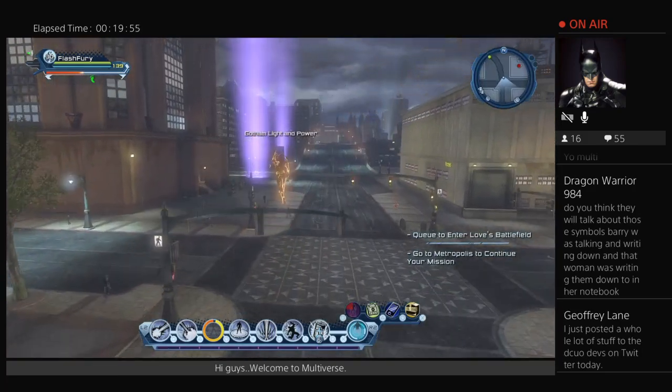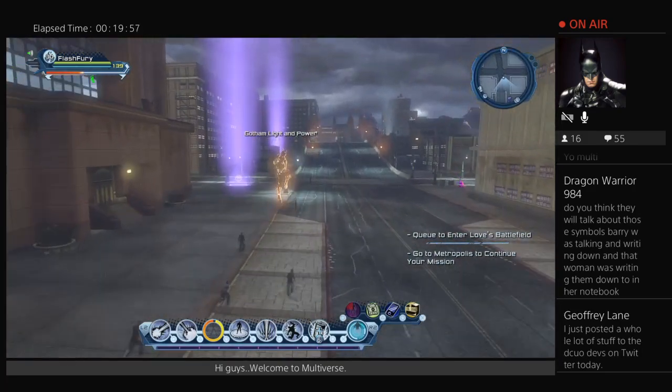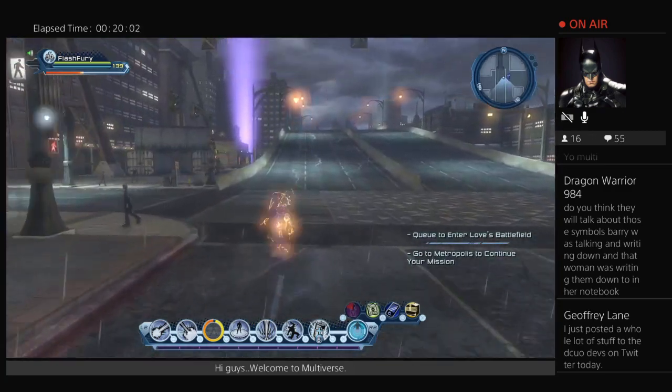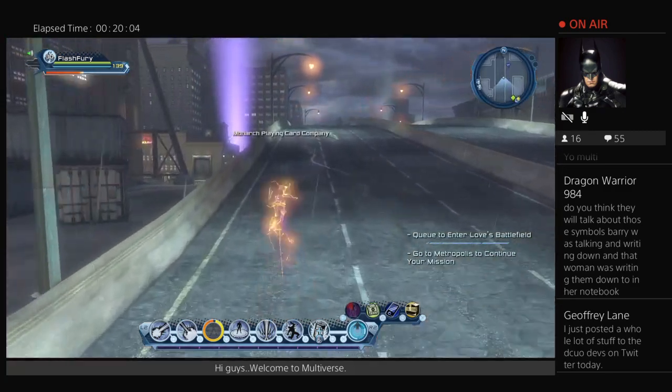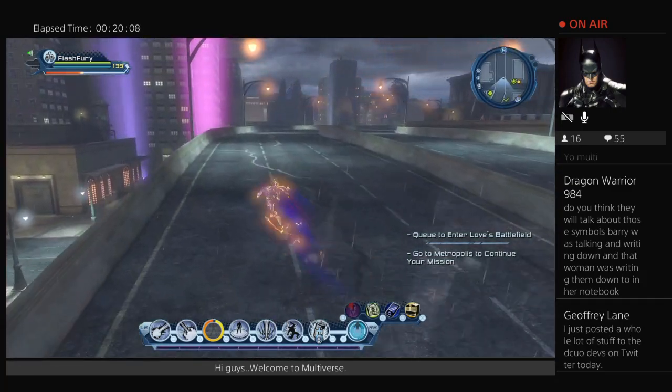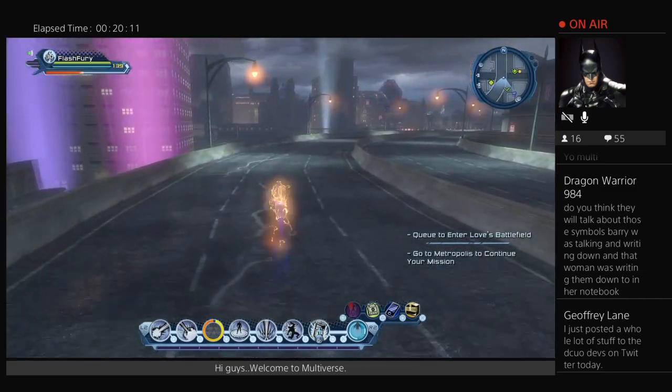I think those symbols are... There's this weird alphabet that the Legion of Superheroes has. I think it is those symbols, but I'm not certain. It's been a long time since I saw the quote-unquote Legion Alphabet, so I could be mistaken about that.